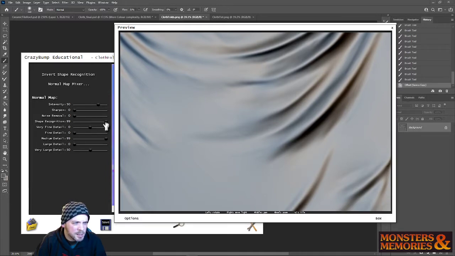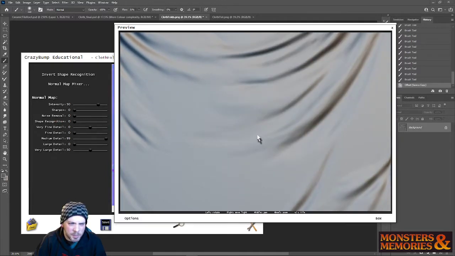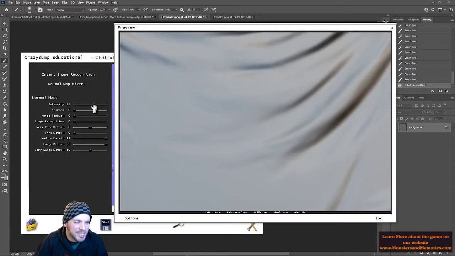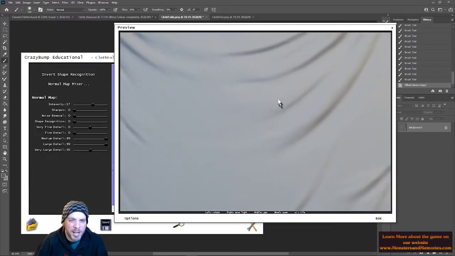And if I can play around with these sliders a bit to get some of that out. Oh yeah, grabbing fine detail is literally the thing I do not want to do. I want to get rid of all these tiny little details, so I'm going to just crank up all the fine detail.